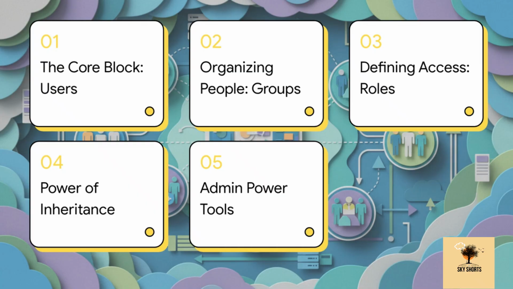All right, so here's the game plan. We'll start with the basic building blocks, the users themselves. Then we'll see how to organize them into groups, figure out what they can actually do with roles, and then, this is the big one, unpack the power of inheritance. And to wrap it all up, we'll check out a couple of super handy admin power tools.